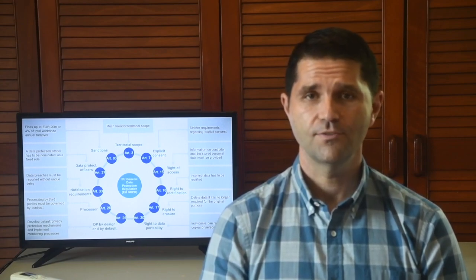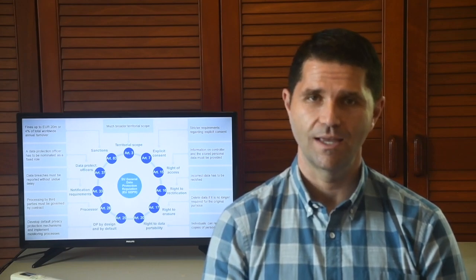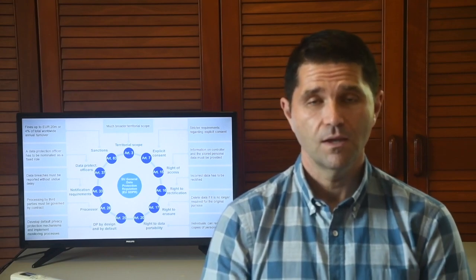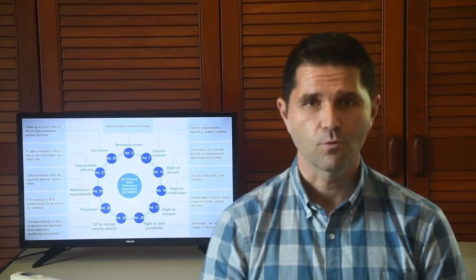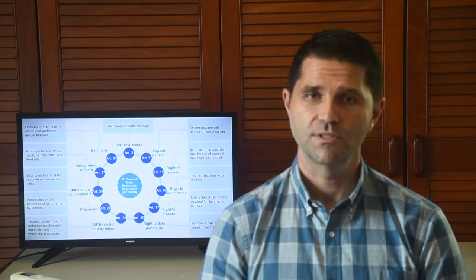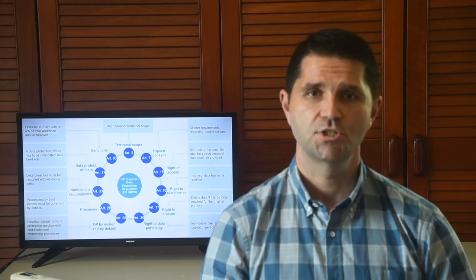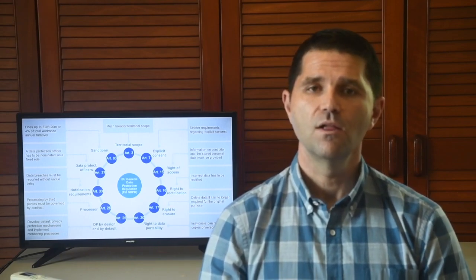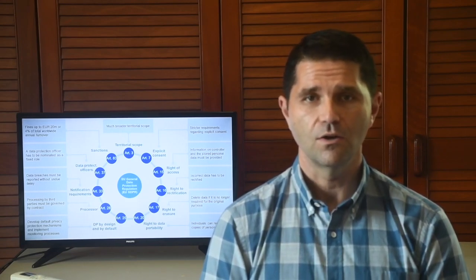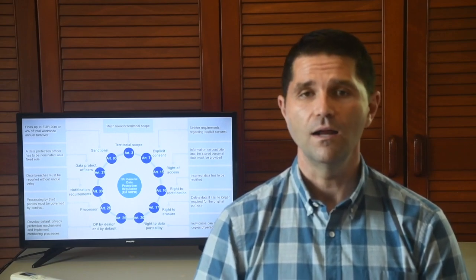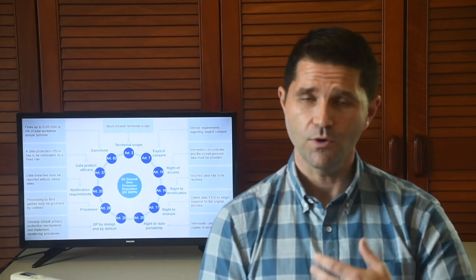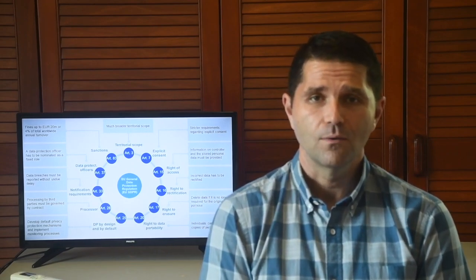The GDPR then outlines some rules, requirements and regulations around uses of data and protection of data. So let's talk about protection. You have to show that you are protecting any personal data that is stored on your system, which of course opens up a question that we're going to answer in just a minute. But let's talk about protection. Do they specify what type of protection? No, and they never will. No regulation like this will ever tell you the specifics, but you need to be able to clearly state we are protecting through this level of security. We've got physical protections, we're using this sort of password protection on our network and in our systems. Those are things that you need to have clearly defined even if someone else is doing it for you. So if you're using Google to store all your student data around student performance, fine. Understand how their security measures and retention policies are working so that you can clearly state that.